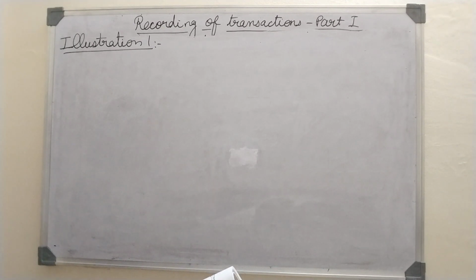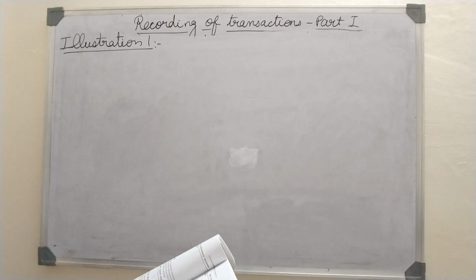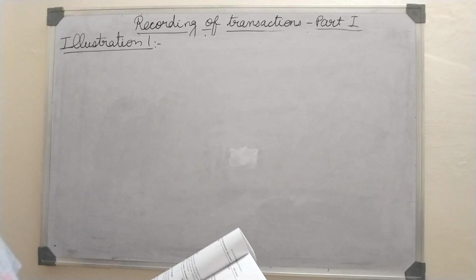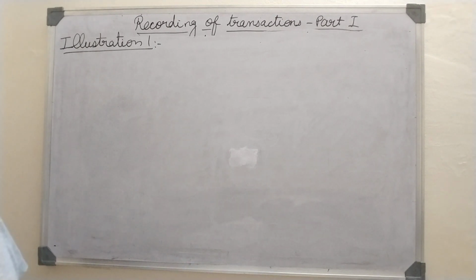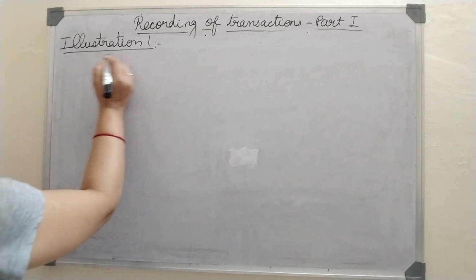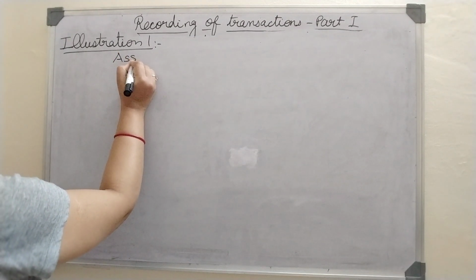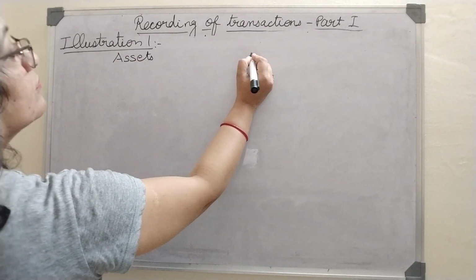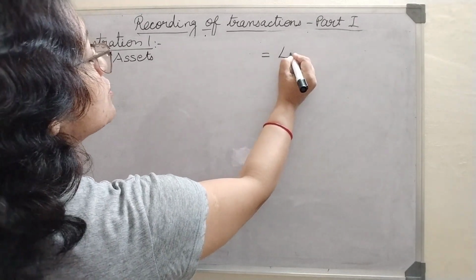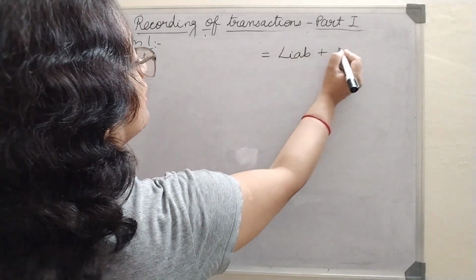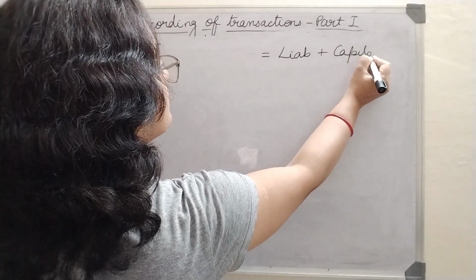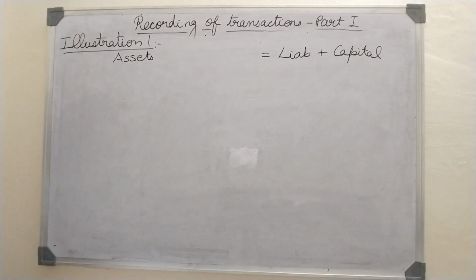Now, analyze the effect of each transaction on assets and liabilities and show that both sides of the accounting equation remain equal. So if day-to-day transactions are going on, how does it affect our accounting equation? First of all, let us write assets is equal to, and I am keeping this much space because a few more things will keep on adding. This is the accounting equation. With this we start, right?